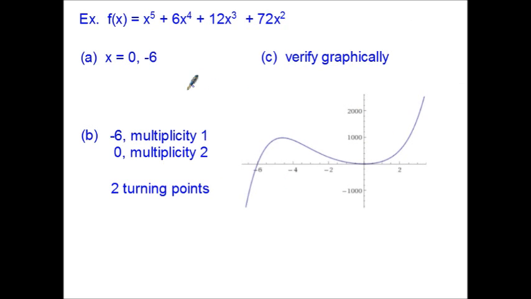And again, just taking a brief look at this, once we've got our zeros and our multiplicities figured out, I forgot to say it in the last one, but 2 turning points, and I don't think we actually could have said that until we graphed it, but on the last one we could have said, no, 4 or less. But as it plays out, this guy only had 2. So I got a turning point up here, another turning point down there. Again, notice that because I had the multiple 0, I do have a 0 that also serves double duty as a turning point. And then again, I had this negative 6 with multiplicity 1, and the graph just passes clean through. So again, multiplicity 1 goes straight through, and then multiplicity of 2 at the 0 means it bounces off the x-axis, if you will.